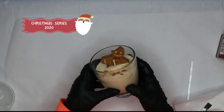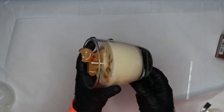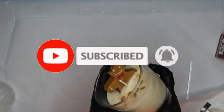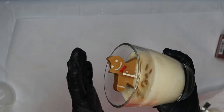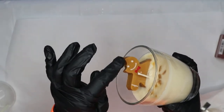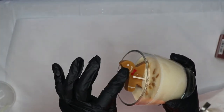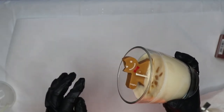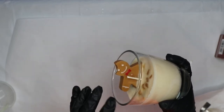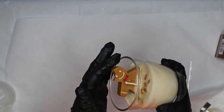In today's video, we will be making this gingerbread cookie in a glass of milk soy candle. For this candle, I have used a gingerbread mold to make the cookie, and I cut out a bite using a toothpick. My mold has the indentation of the little details, so you'll see how I created that first. I filled those cavities first, and then I put in my gingerbread base.